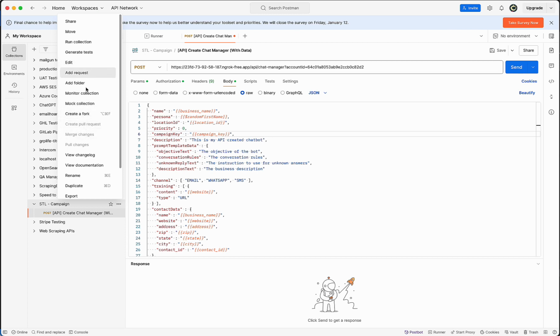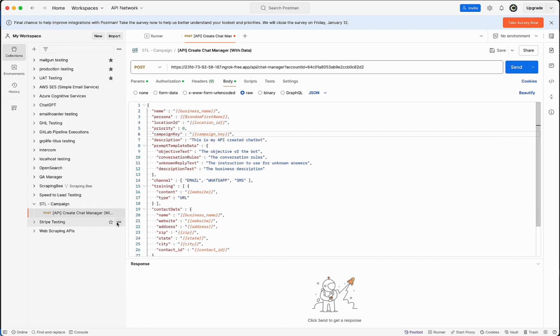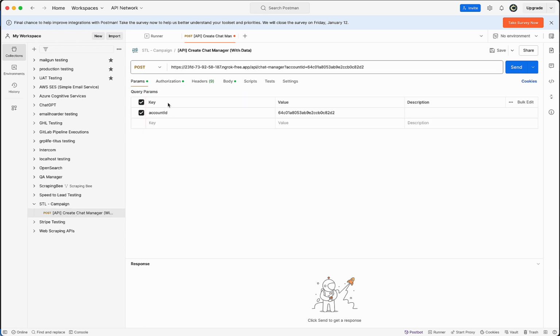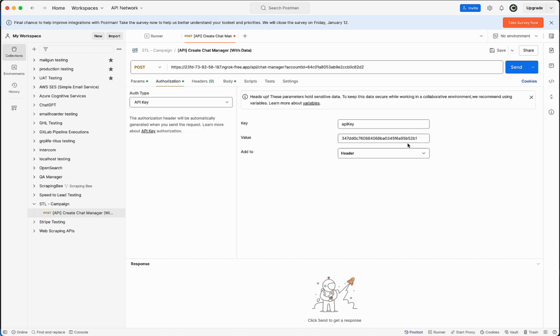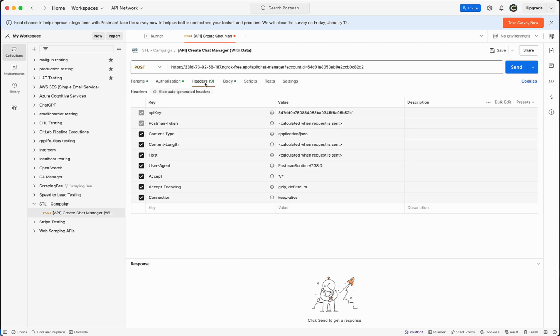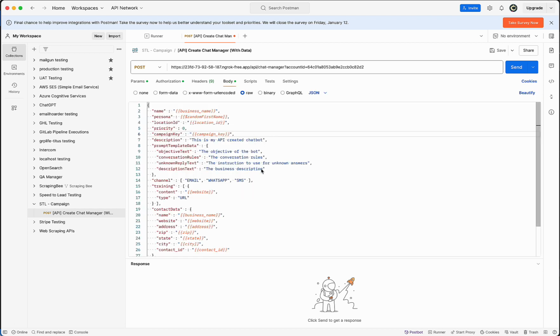In my case, I'm adding a post request, and it is set up with a bunch of different things. I got parameters. In this case, I got an account ID. I got an authorization. In this case, it's an API key. I don't care if you see this because this is my local host, so I'm using Ngrok. So it doesn't matter if you see that because it doesn't mean anything. I have headers, which are not really important. This is all preset. These are pulled in from the settings that I gave it, and these other things are all built in, so I don't change those. But the thing I do care about is the body of the message.